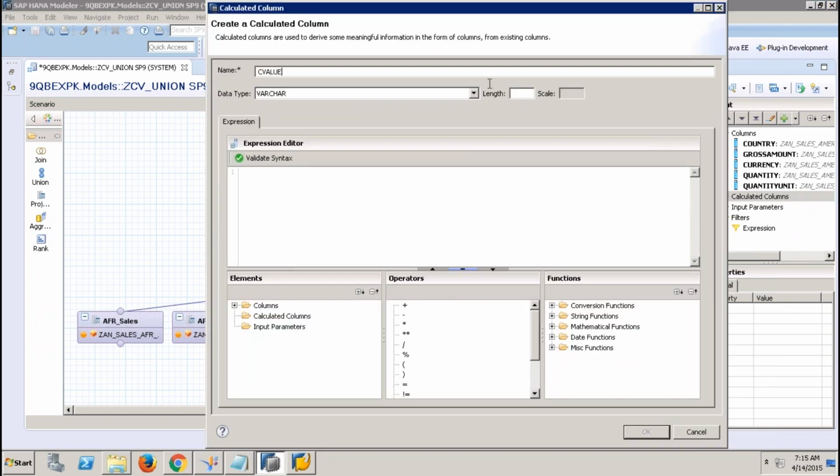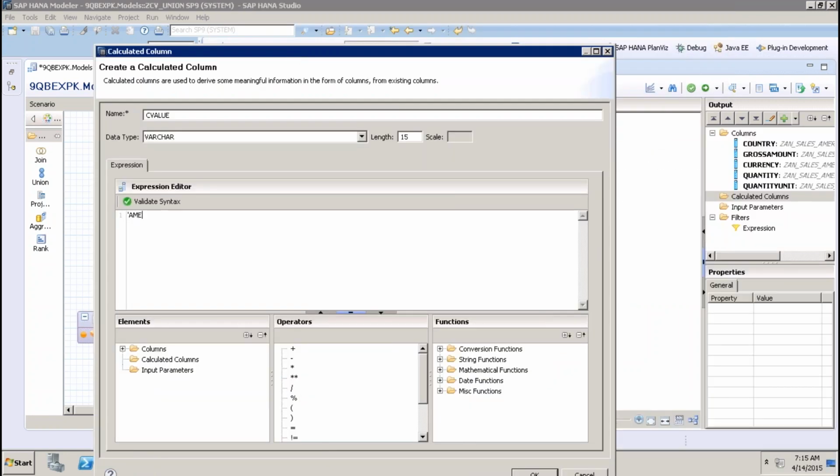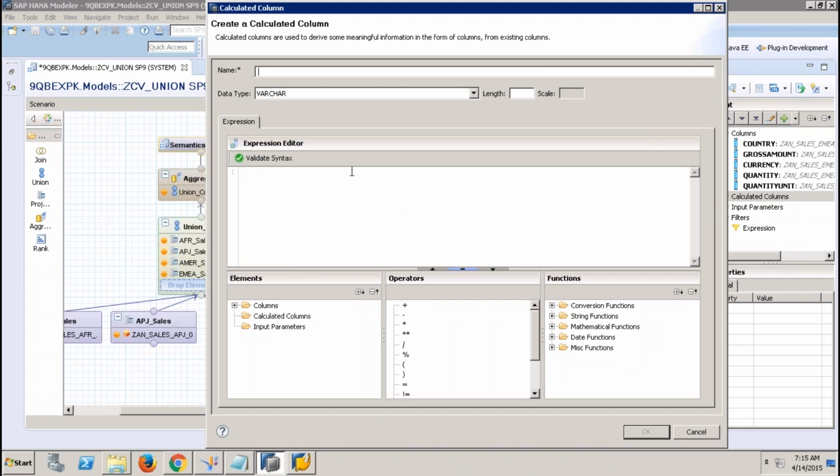C value. I think this is the AMER node. AMER node. Okay. Next one. C value.